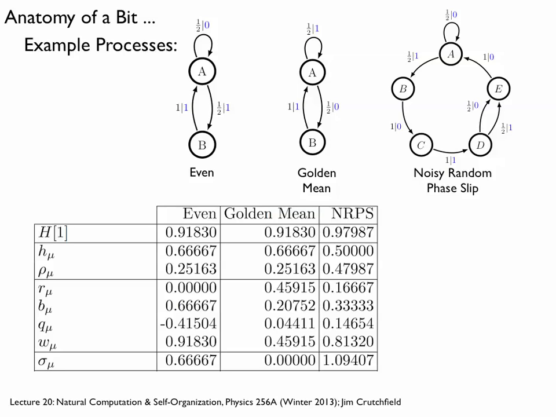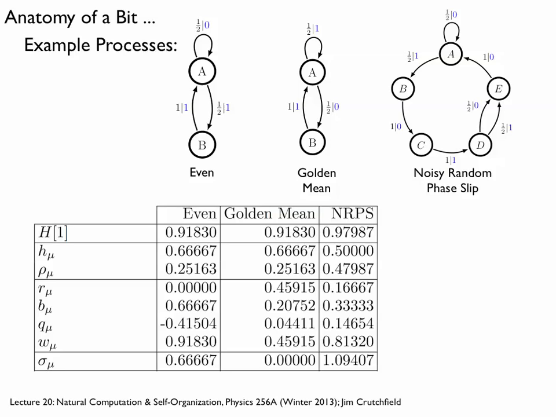Now the really curious thing is that there's not any difference actually between the golden mean and even in terms of the split between what's anticipated from the past and the randomness generated in the present. Same numbers here. These processes look equally unpredictable, or equally predictable, depending on which one you want to focus on. What's interesting, and this shows why we just went through all that rigmarole, is the difference in these other more atomic measures. So the ephemeral information, right, this is randomness produced in the present, that's forgotten. For the even process, there is none.